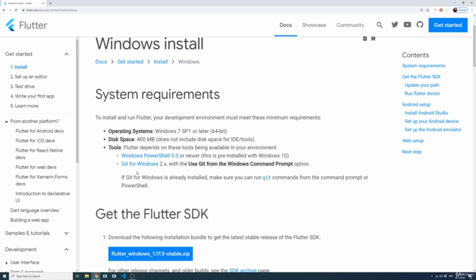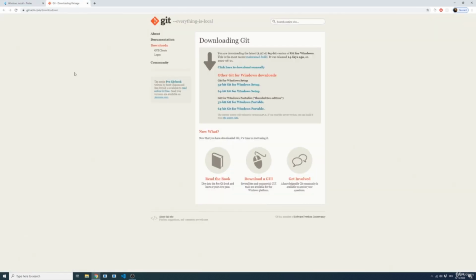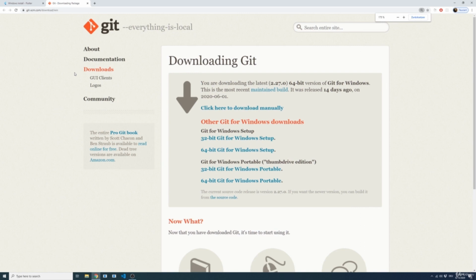Now, once you got the Windows PowerShell set up, I already do have it set up because I'm on Windows 10, we have to install Git. Now, Git for Windows is a version control tool, which means it allows you to manage source code, creates different snapshots of your source code, and if you mess something up, you can go back to an older version of your code.